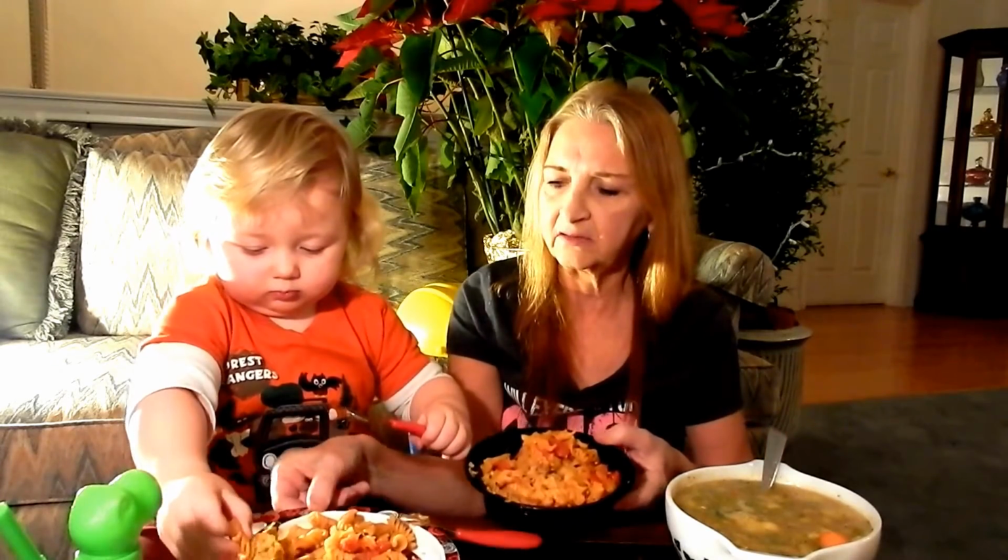We went to Sam's Warehouse yesterday, me, Bella, and the baby. They had this as a sample they were giving out, and my kids absolutely fell in love with it. And I said to the girl, can you tell me how you made that? So the noodles are made out of chickpea and lentils. And then you just add a little bit of olive oil, tomato, cook it up. And I put some garlic on here. And when I tell you, these 2 children absolutely loved it. They just can't get enough of it. So I bought a great big thing of it so I can give it to the kids.